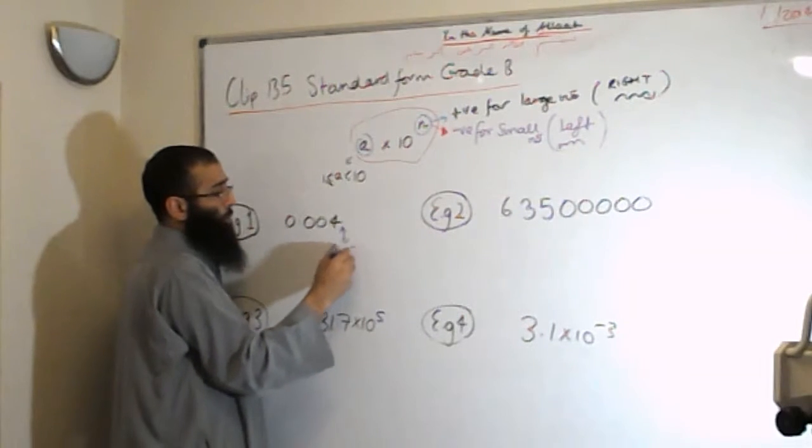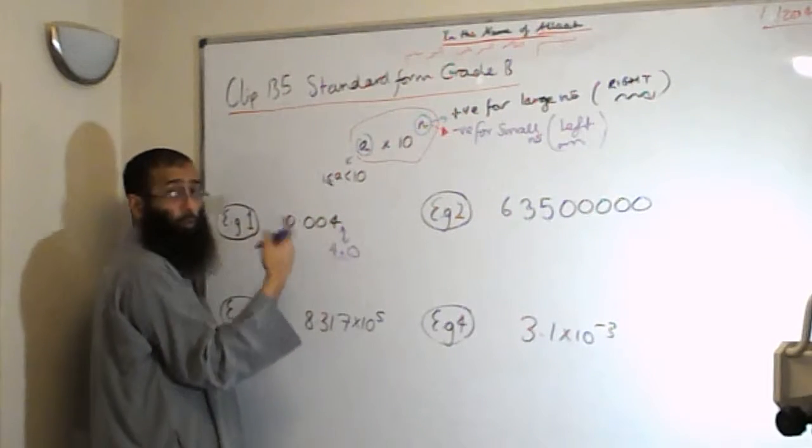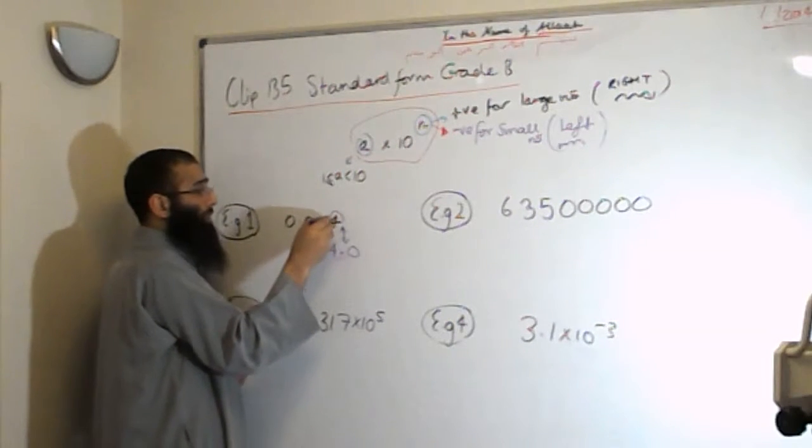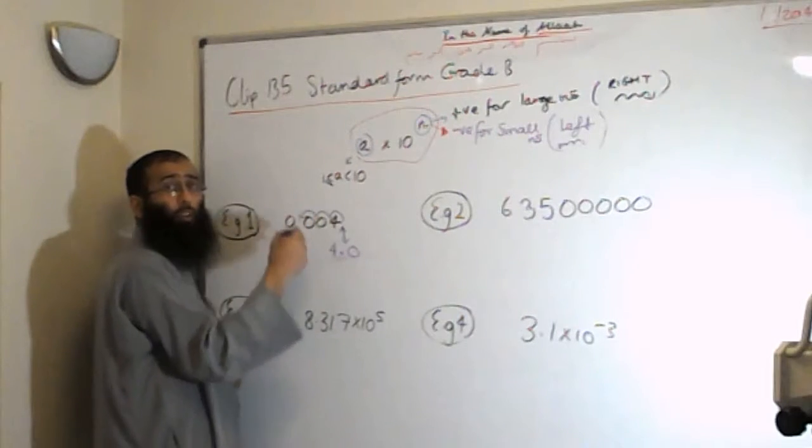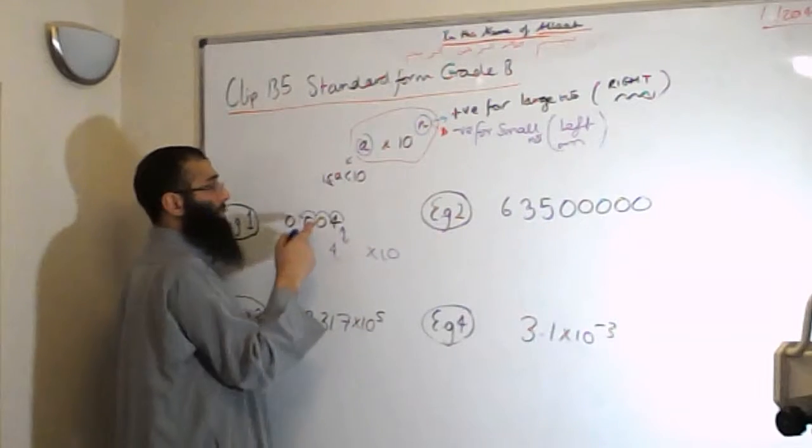So it will read 4 point or just 4. So we are going to give instructions on how to get the number back to what we started off as. So we look at that. Now, 4 times by 10 to the n.